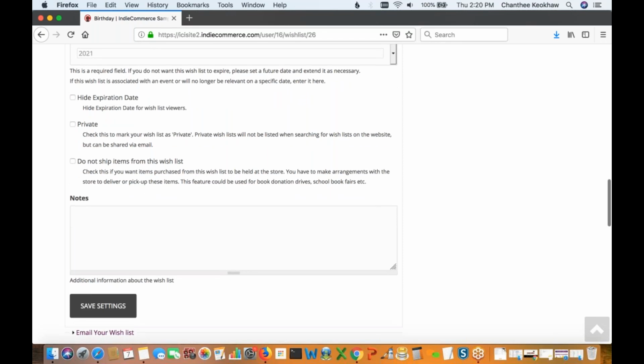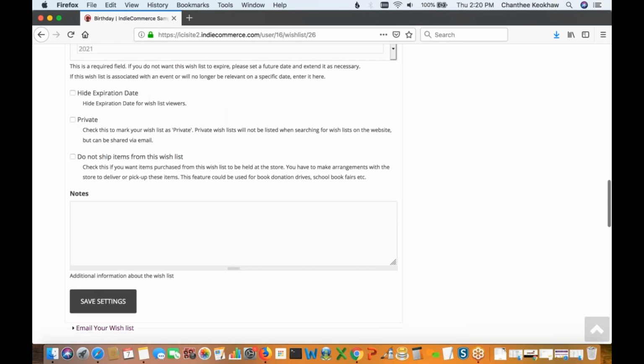And also, this is a popular request that we have here, mostly used by stores that work with book fairs or libraries, and it's the do not ship items from this wish list. If this is selected, the order will tell the admin that it comes from this particular wish list and not to ship it.